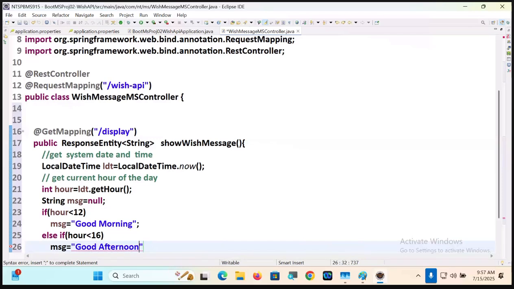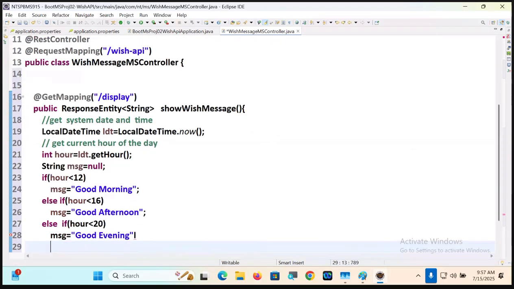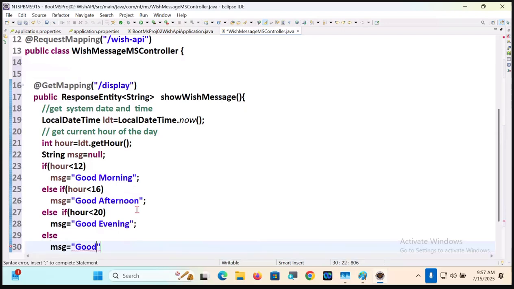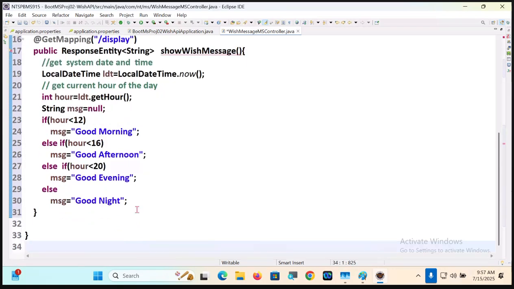Else if hour less than 20, msg is equal to good evening. Else msg is equal to good night. Are you getting my point there or not there, guys?